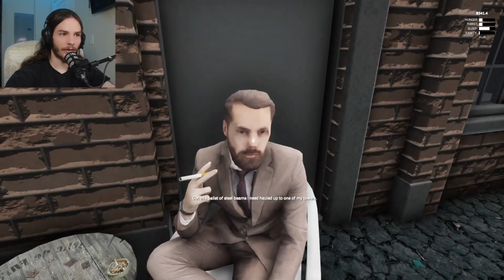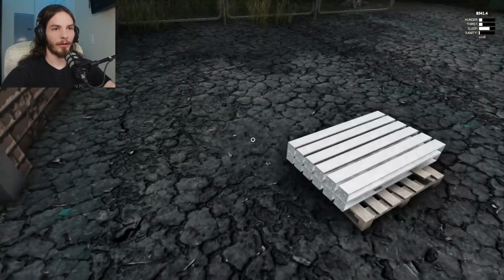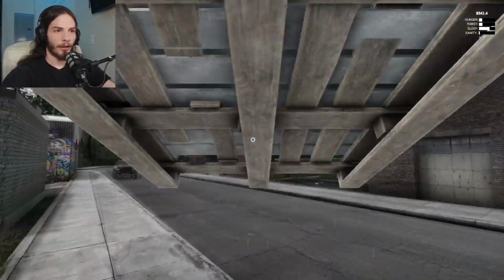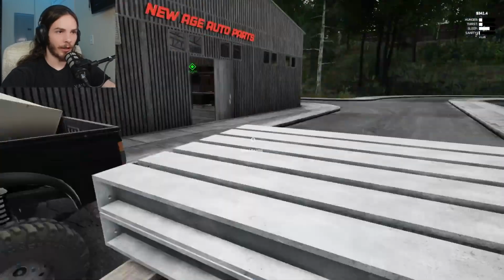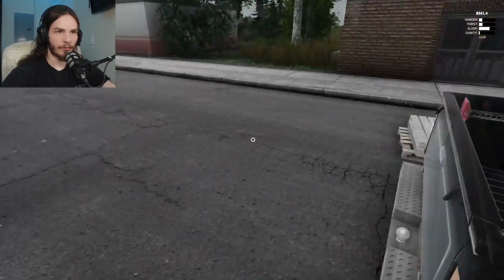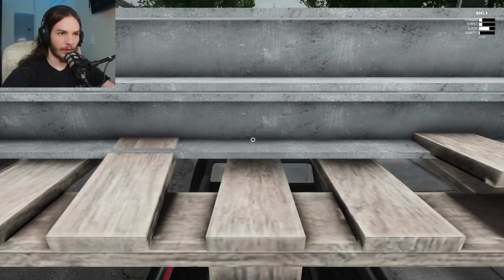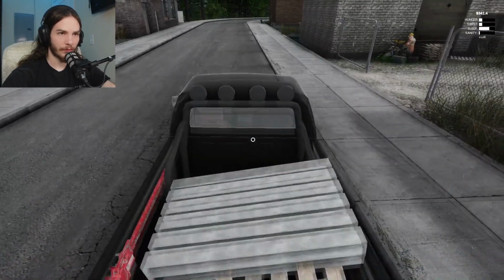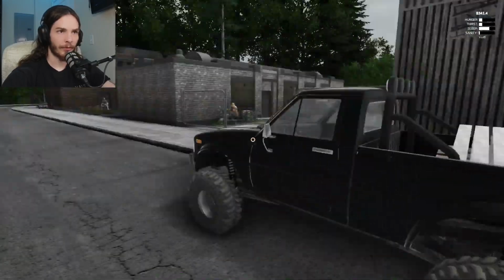What you need, brother? Got this pallet of steel beams I need hauled up to one of my towers. That's it? That's all you're gonna tell me? Nothing else? Sick. I got you, homie. Got a washer in the back, but I can just set this to the side, you know. Assuming it'll stay there. Let's stay back here. I don't feel like the bed's big enough for this. Eh, good enough. Fits pretty well, I'd say.